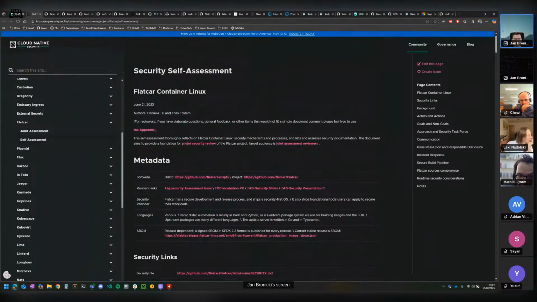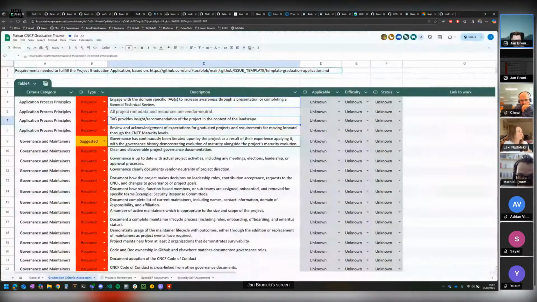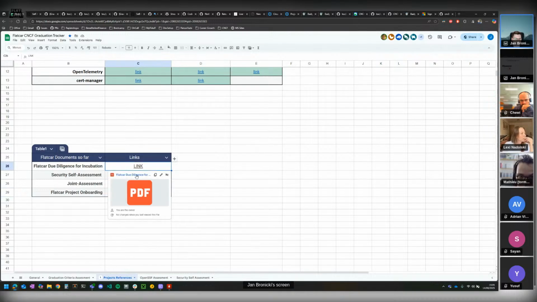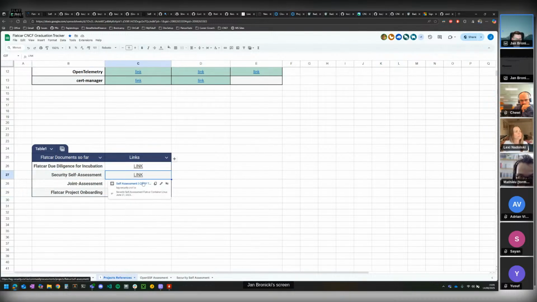Yeah, so this here is basically, as far as I understand, thank you for sending it, Cyan, because I forgot to actually show it. If you go to product references and Flatcar documentation so far, these are the documents we submitted when applying for incubation.